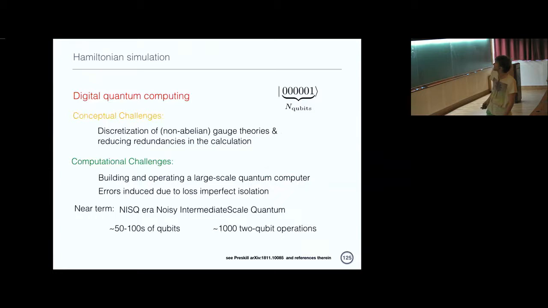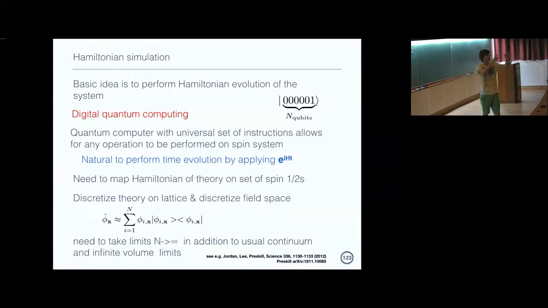Well, you can do simple estimates. If you want to simulate a gauge theory, the first meaningful question is how many qubits you need. You would put your theory on the lattice, so then you have some spatial volume which is ns cubed. That's going to be part of the dimension of the Hilbert space. Then you take something like a gauge link, and you have three of these for each direction. Then you have to ask yourself, how many values on the group manifold do I actually need to meaningfully represent the gauge link?